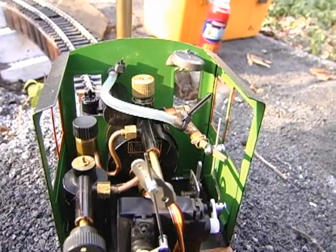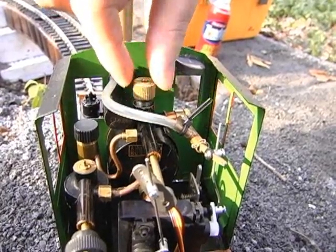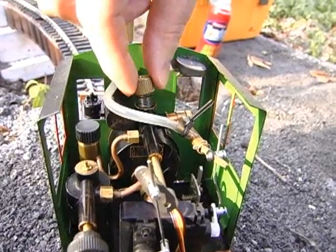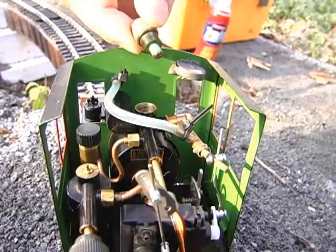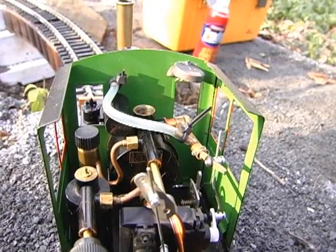Now we can add water to the boiler. Begin by removing whatever filler cap you have. In this case, I have a Goodall valve. Your engine may just be equipped with a regular screw-in type topper. That's not a problem. I usually set mine aside on the running board just to keep it out of the way and so that no dirt collects.